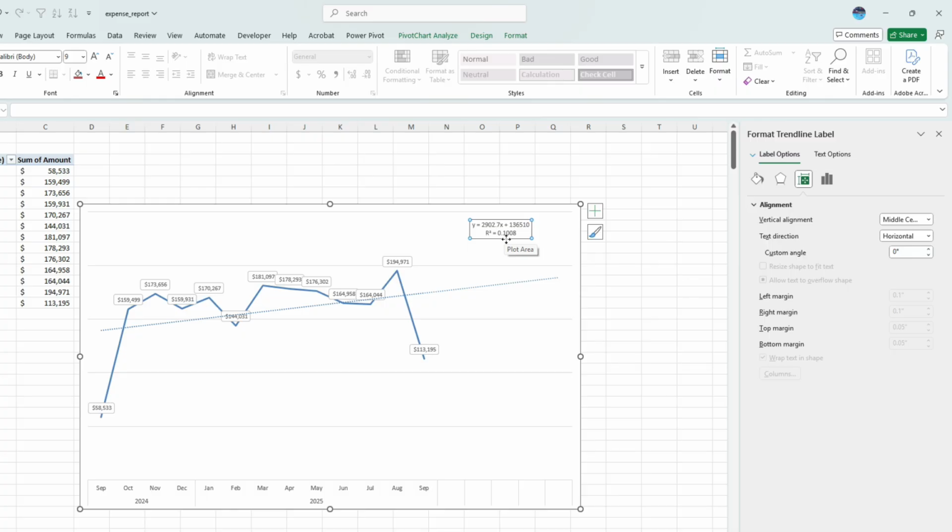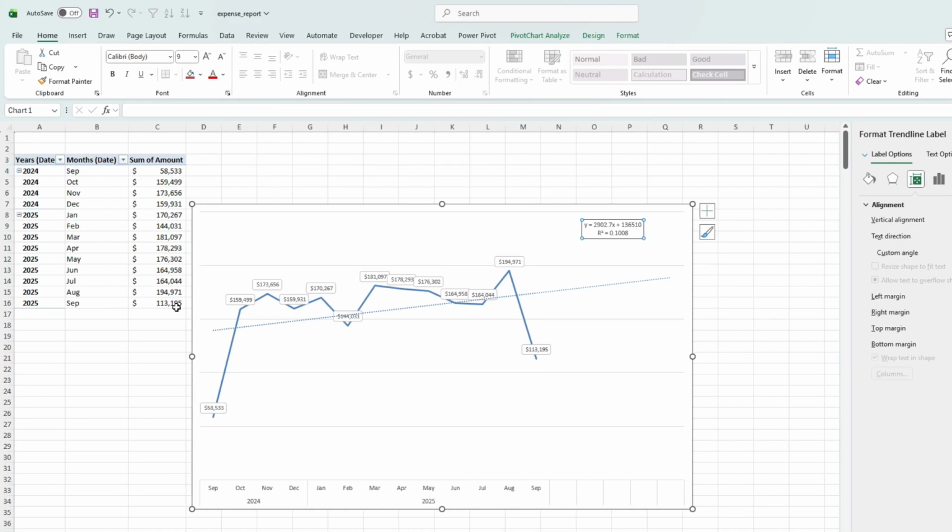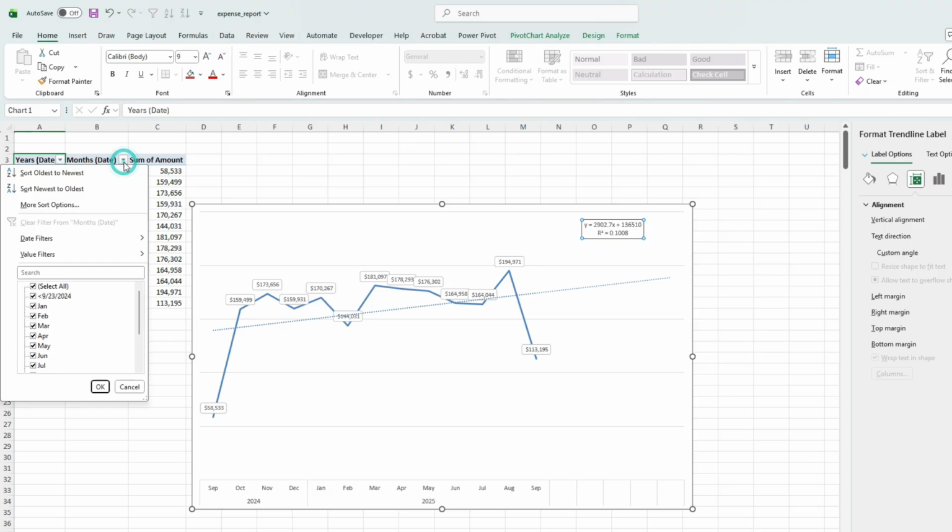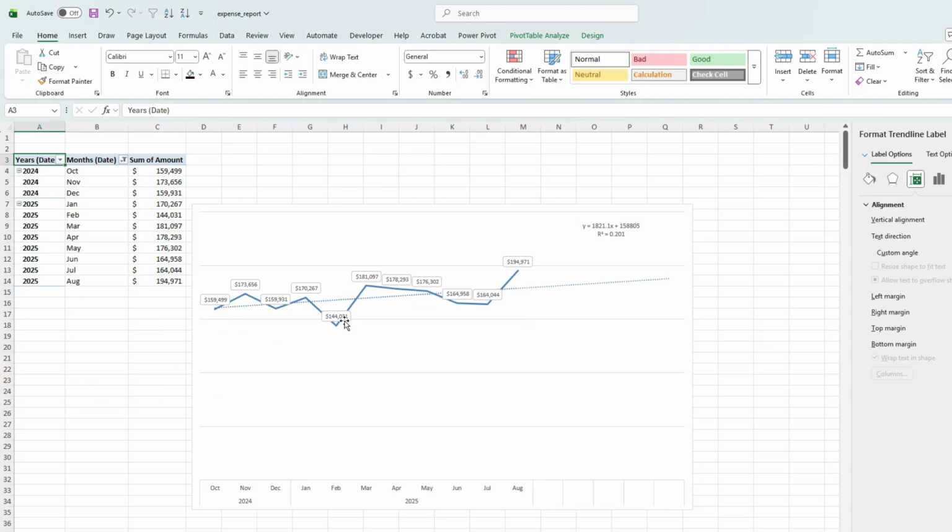Now, what I can also do is, let's say I want to filter out some data points to adjust this on the fly. Like let's say these September values are a bit low. And so maybe September 2025 wasn't a full month. Same for September 2024. So I'm going to click on the options to filter them out. So if I click on months, I'm going to check off everything before September 24, after September 25, and uncheck September as well. If I click on OK, my chart updates, and so does my R squared calculation and my equation.